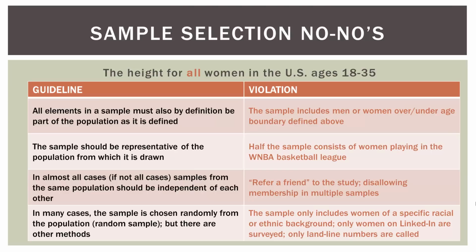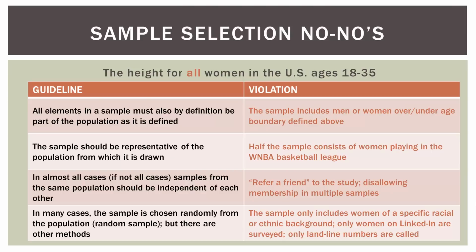The second point here depends on the research study. It just depends on how it's being framed, but disallowing membership in multiple samples. So maybe I'm a presidential pollster and I call someone's house and I ask them if they plan on voting and who they plan on voting for in the current presidential election. But a question on my survey is, have you been contacted before by another polling company? And if they answer yes, then I do not use their survey. That means that our data isn't really, quote, random, is it? Because we are disallowing certain people because they've already been asked the same question.